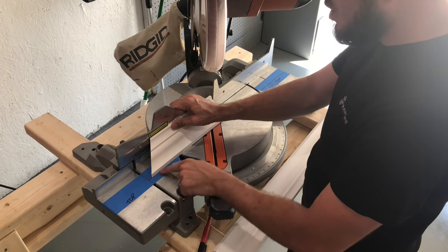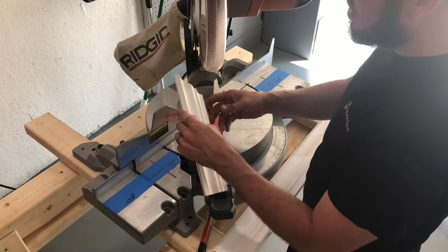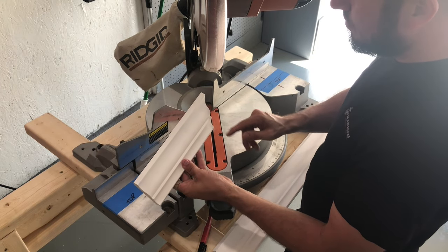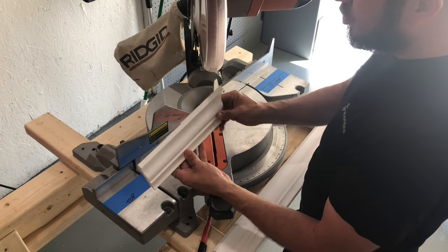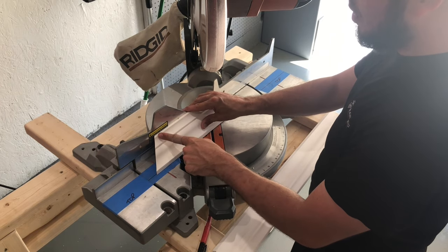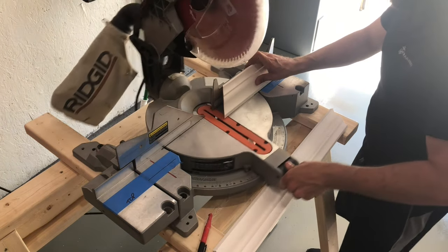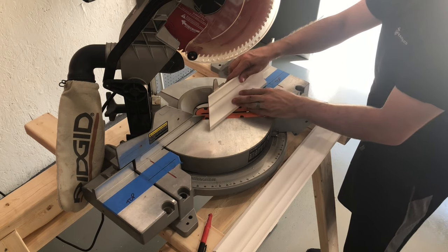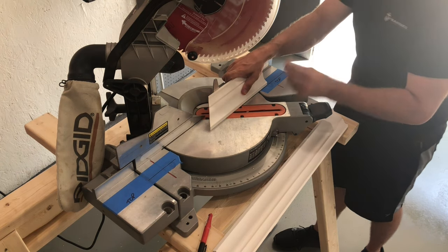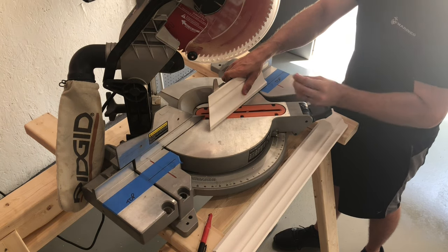Make sure it's tight against your fence and put that reference line there so you can hold it in position every time. If you're doing an inside corner, you always want to make sure the bottom of your crown is longest — that will go into the corner and come out. We're going to cut this piece for an inside corner, making this the longest side. Slide down, turn the saw to 45 degrees, hold the crown up against the fence correctly — upside down. Go nice and slow with a sharp blade; it will leave less nicks and make a very crisp cut.